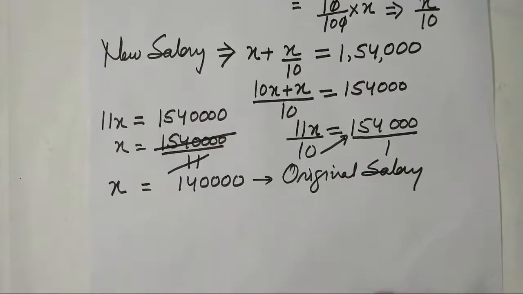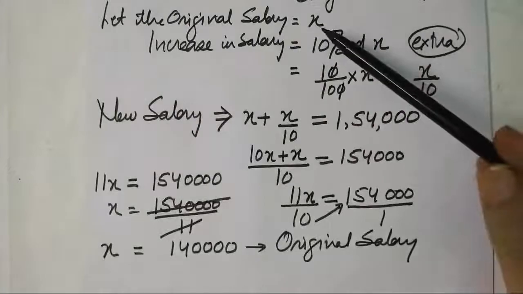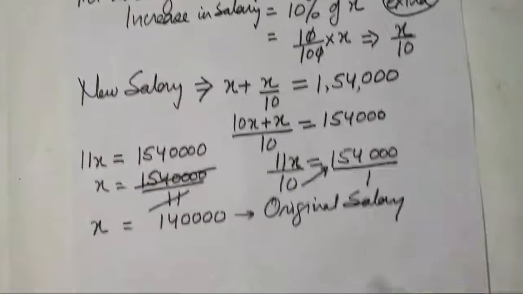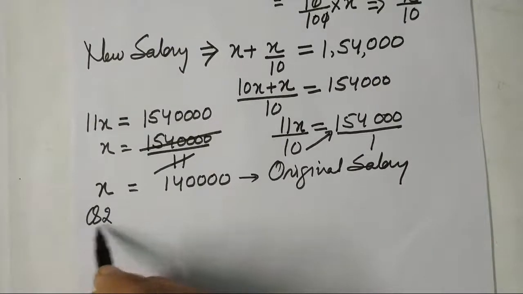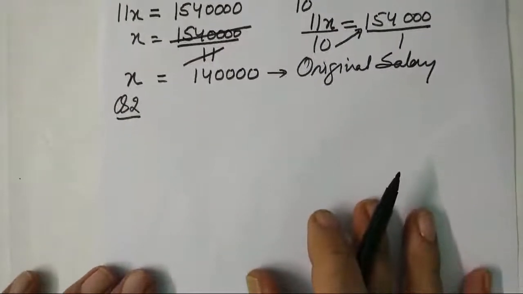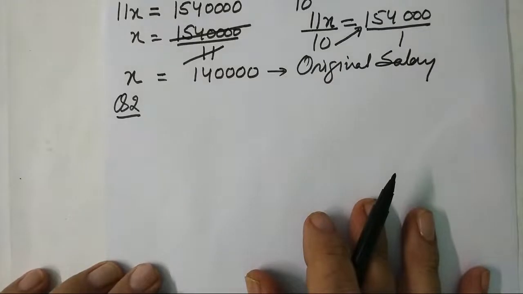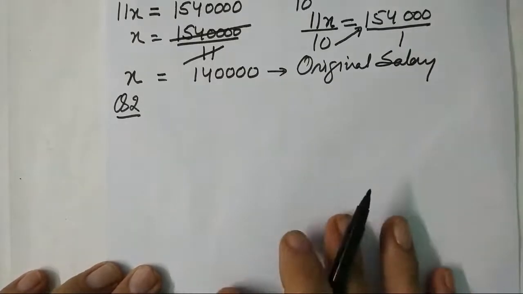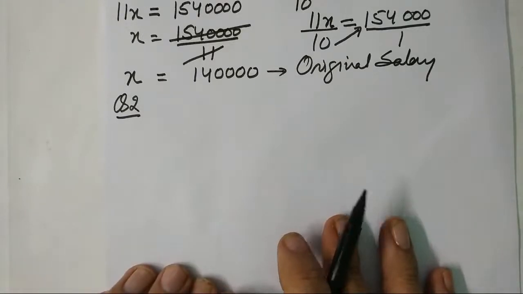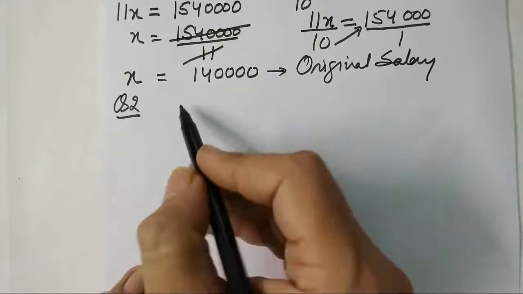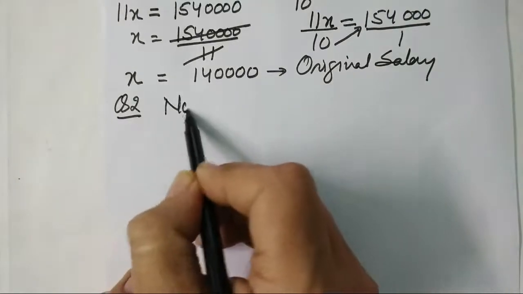And the same concept will be applied in all the percentage questions. In some questions, the previous number will not be given. In some questions, the new number will be given, like question number 2. In question number 2, it is given that on Sunday, if you have the book with you, you will see that it says on Sunday 845 people went to the zoo. So we should first write what is given.